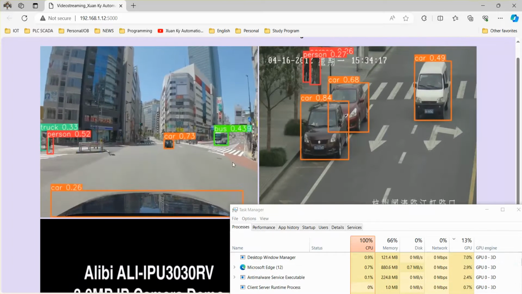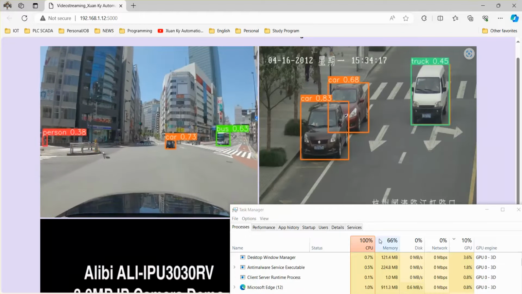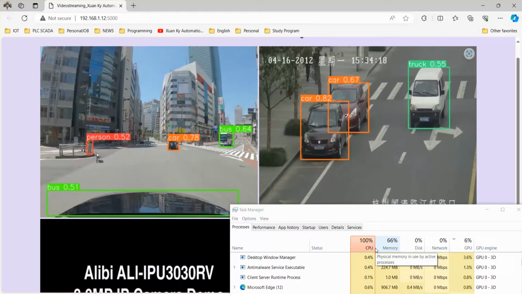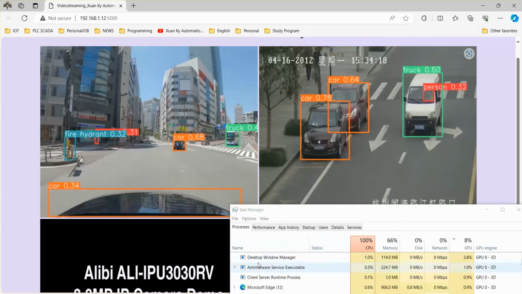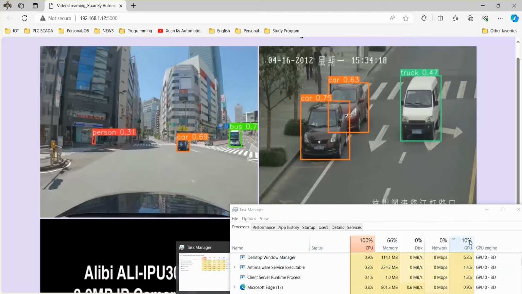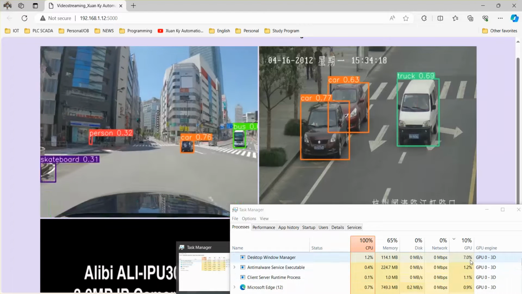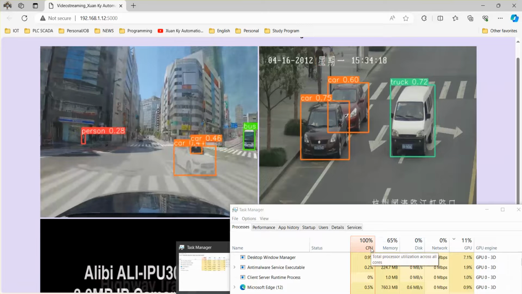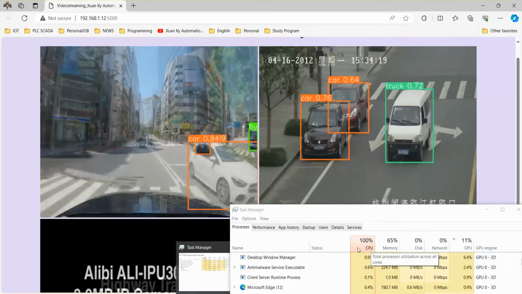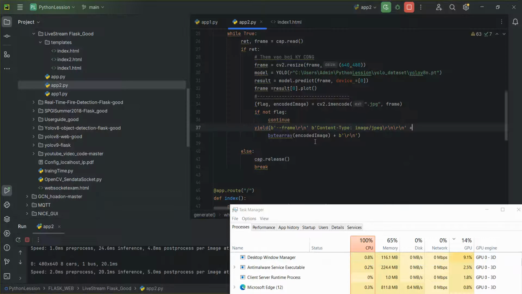Okay, when we play 4 videos at the same time on the web page, the CPU usage overloads. So I don't want to run this kind of setup, because I think the GPU is running very small, but the CPU is overloaded. I don't know how to fix this.